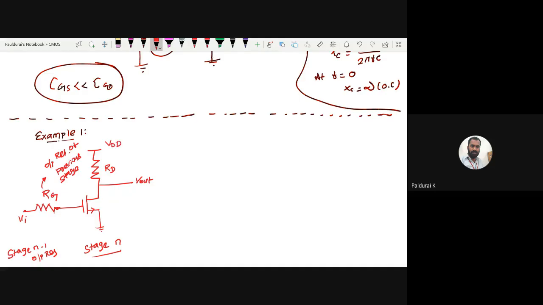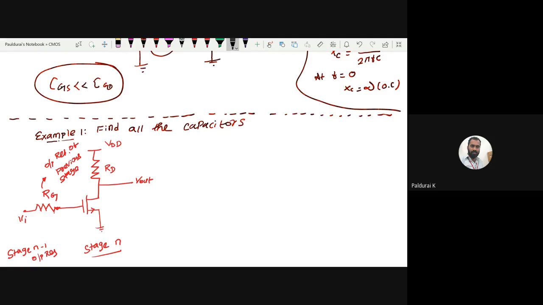Now, how many capacitors? Find all the capacitors. Why are we doing this? As I told you earlier, we are building the fundamentals, right? So step by step we will do. First we will find all the capacitors. Let me go with black color this time, just to draw all the capacitors, right?